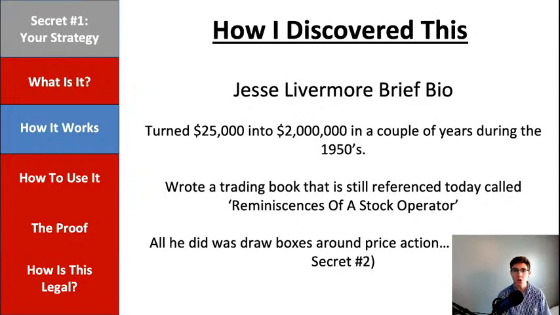You can actually find this on YouTube. A really great book, it talks about the psychology of everything going on. And all he did was one simple thing that was revolutionary. He was basically one of the first chartists. All he did was draw boxes around price action, and that's how he traded. And I'll show you that here in a second.